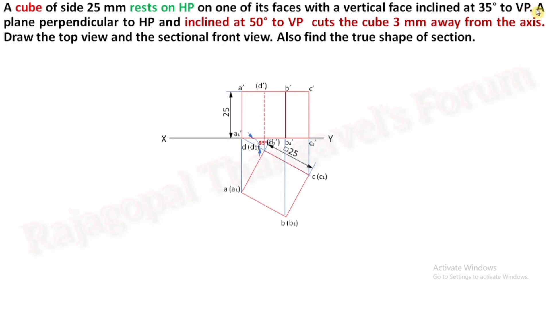Now the simple position is completed. What is the section plane condition? A plane perpendicular to HP, inclined at 50 degrees to VP, cuts the cube 3 mm away from the axis. First of all, we have to identify the axis in the top view. So you take the midpoint of all the sides, connect them, and identify the axis point. From that, you draw a 50 degree inclination line which is exactly passing through this axis point — the center point of the square. This line must be exactly traveling through this axis or center point of the top view.